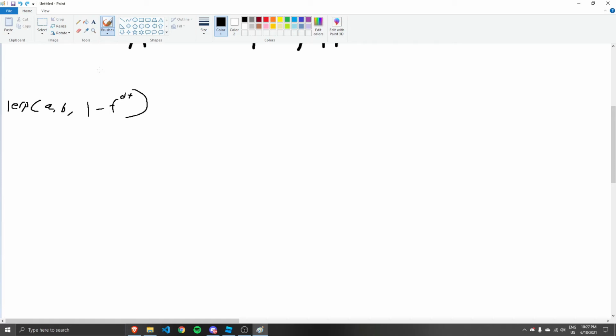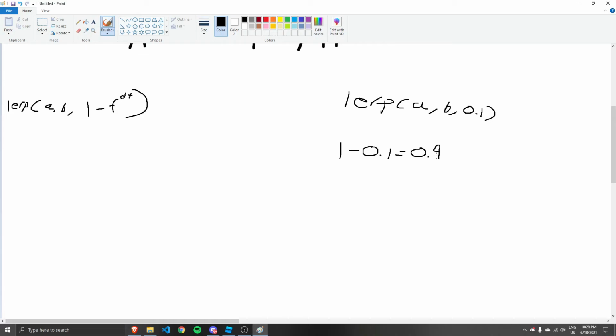Well, to understand why this works, we have to understand how we figure out how much is left after a certain amount of frames. So let's go with a situation like lerp, point A, point B, 0.1. I'm going 10% of the distance every frame. Now in a situation like this, we can see that after a single frame, we would have gone 10% of the distance. This means we have 90% of the distance left, because 1 minus 0.1 equals 0.9. We have 0.9 left after 1 frame.